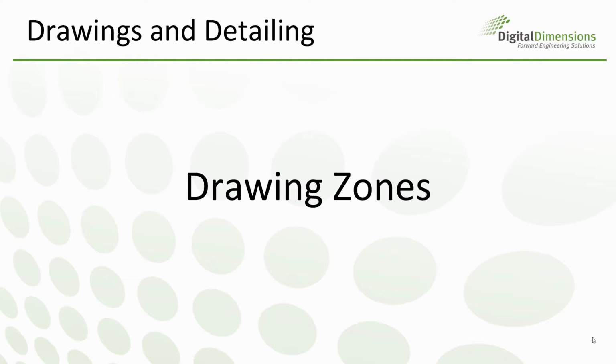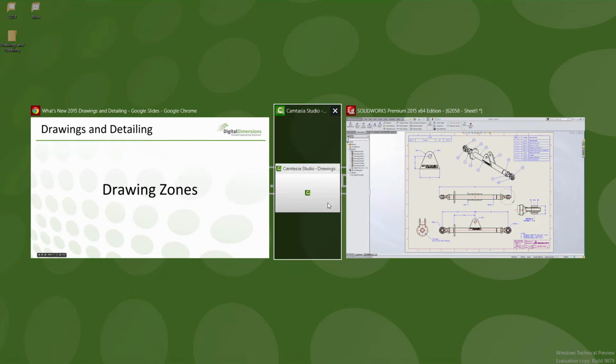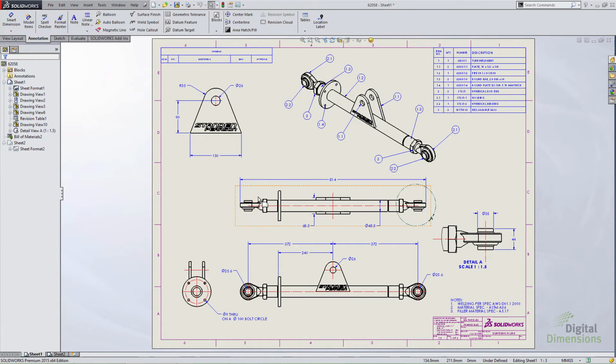So probably one of the biggest enhancements is the enhancement of drawing zones to drawings. And it adds a lot of functionality that's been requested for years in drawings, and it's specifically location information. So jumping into a drawing here, one of the often requested questions that we get is, is it possible to add a note showing the location of a drawing view?